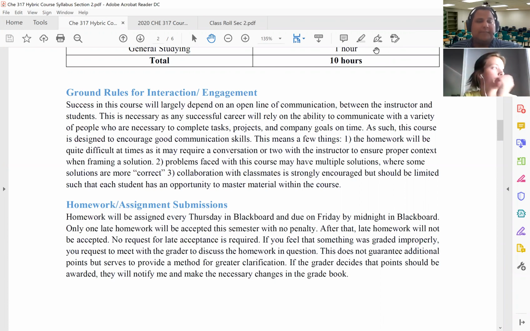And with that in mind, some of the homework and assignments that you will have to complete in this class are going to require those same skills in order to do it successfully. I may ask a vague question or an ill-defined problem such that you have to seek out information within the textbook, within the lecture notes, or through discussions with me back and forth to narrow down your options and determine the best strategy for completing those assignments. Simply put, you're going to have to reach out to me on some things to really get a good sense of what I'm asking, and that's done by design.